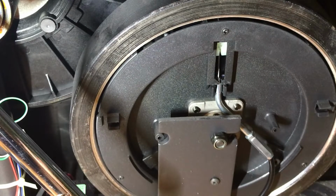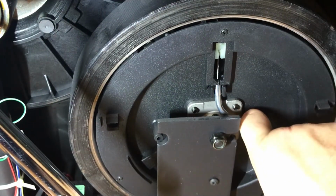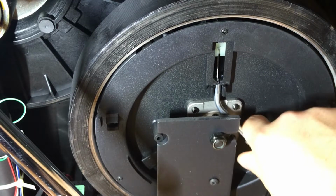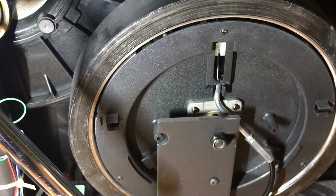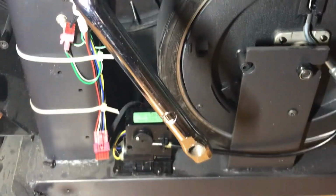And no matter what my wife would try to do or myself, it would not change the resistance. Therefore, this magnet is stuck in place, and if we pull it down, that would change the resistance on this, but obviously the motor should be doing that. So that's why I believe the culprit is this resistor motor.